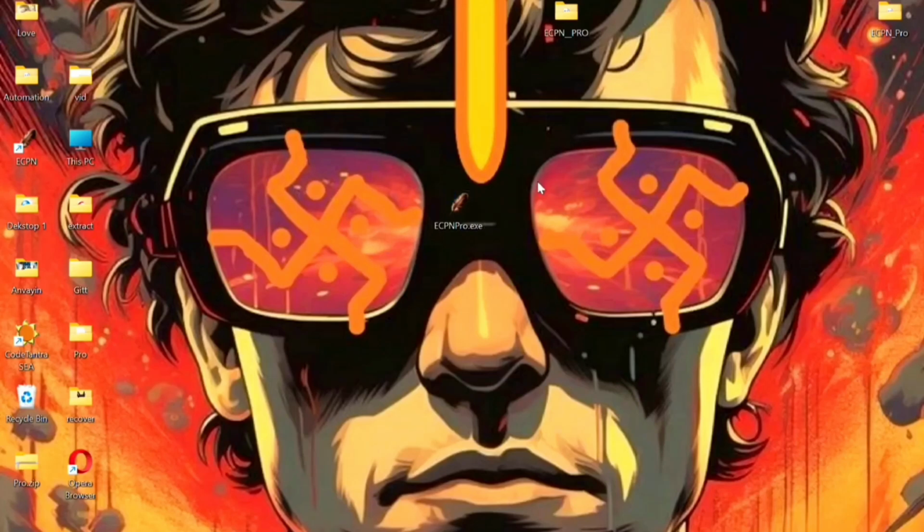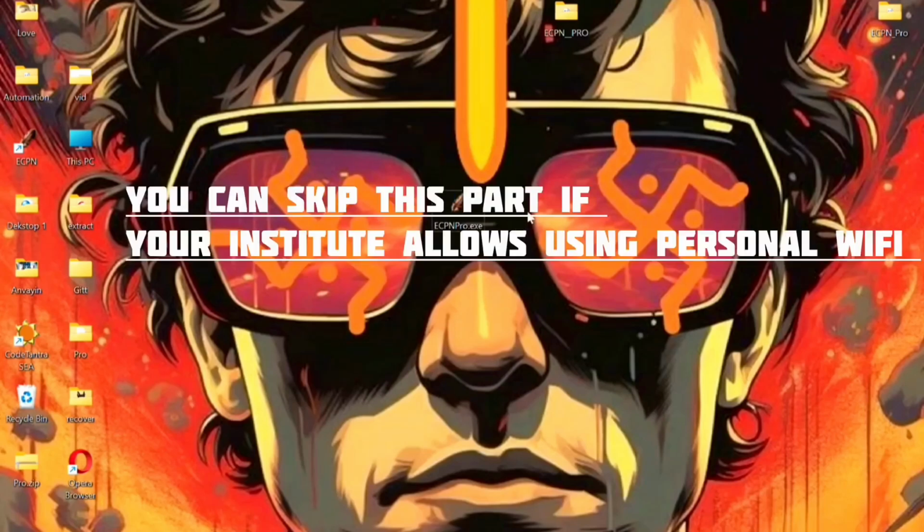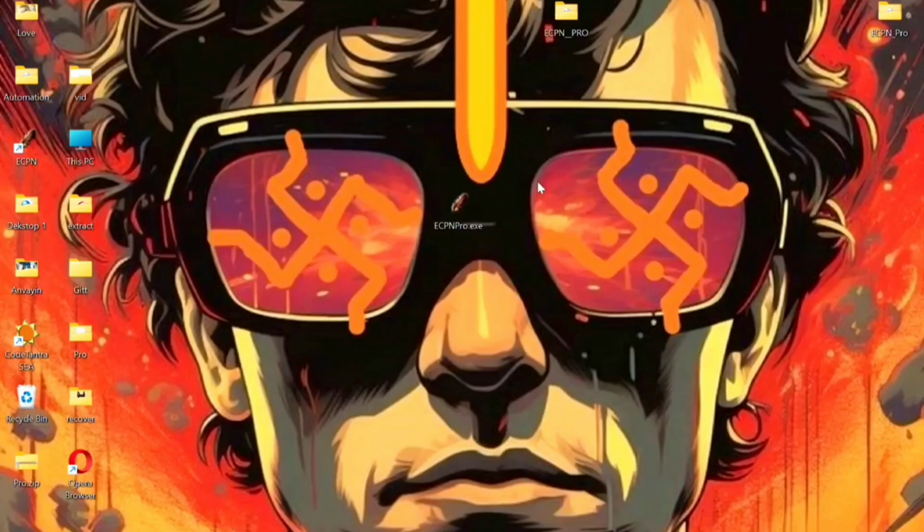Now let's discuss the most important part. Some organizations might implement Wi-Fi restrictions while in the examination mode of CodeTantra. To overcome that, we have to install the Opera Mini browser, because Opera Mini has an inbuilt virtual private network, VPN, which allows us to bypass the Wi-Fi restrictions, and you can access anything while using the Wi-Fi of your organization or your university or your educational institute.